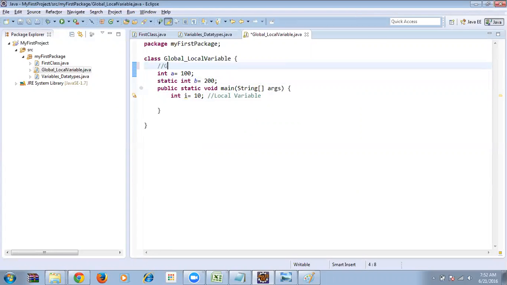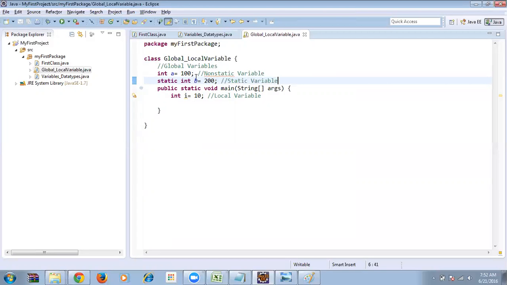These are all global variables. We'll see in detail tomorrow. Today is just small information. This is a non-static variable. This is a static variable.